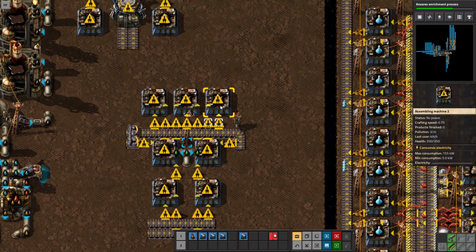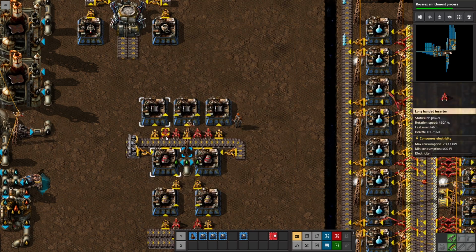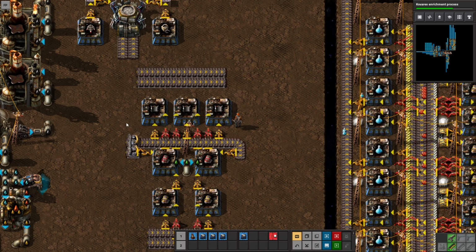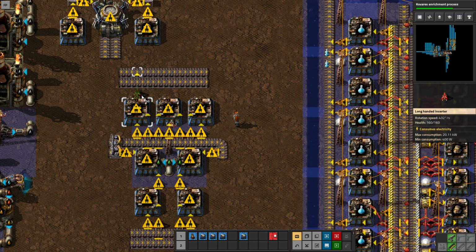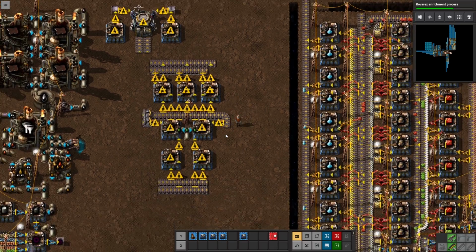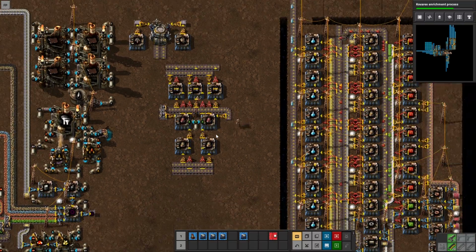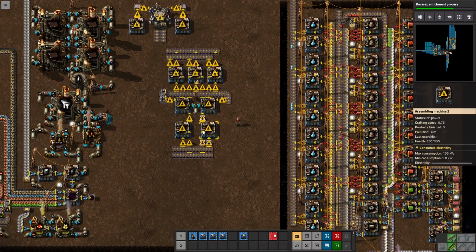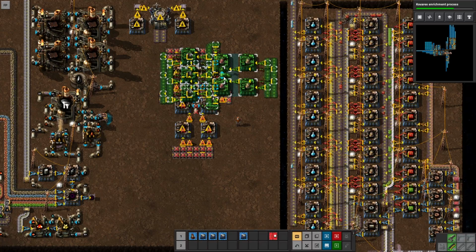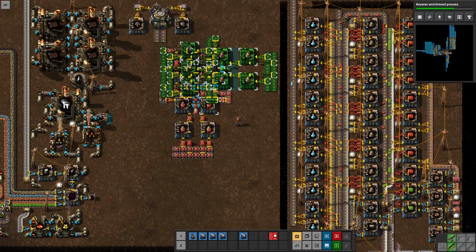You're getting everything you need, and you need an additional line of steel and batteries. And you also need an output line. Something like that. Okay, I think that might work. It's a little bit tall. What if we turn that? Something like this.